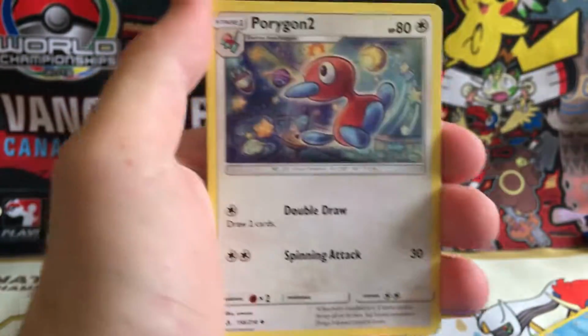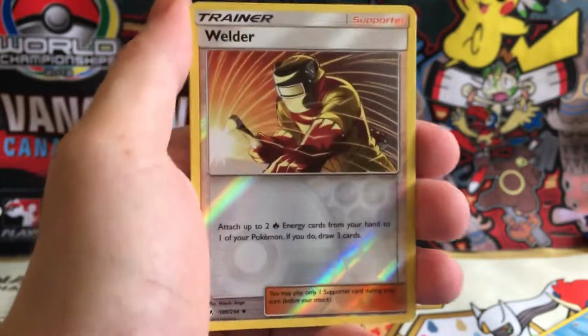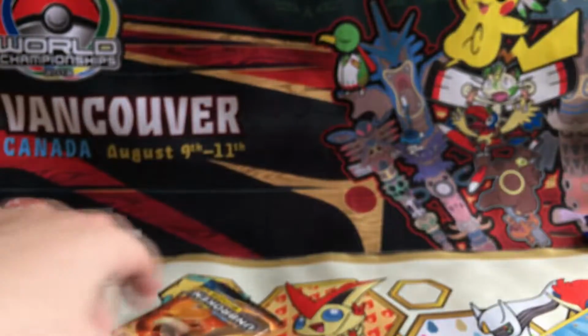Professor Oak. Porygon 2. Welder reverse. Another very good reverse to get. So I'm getting quite a lot of value from just the holos and reverses. Not bad at all. And Crobat. Seeing if it was holo. It wasn't. I remember, I pulled it in my box.